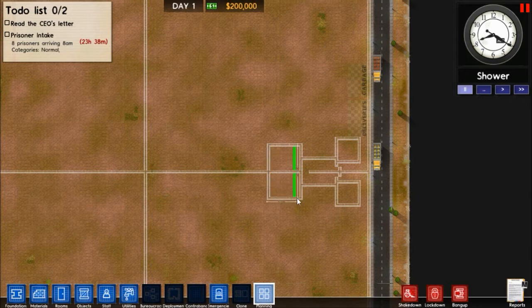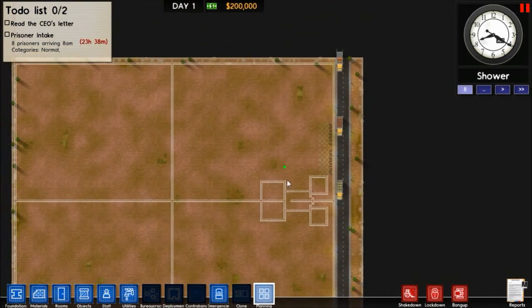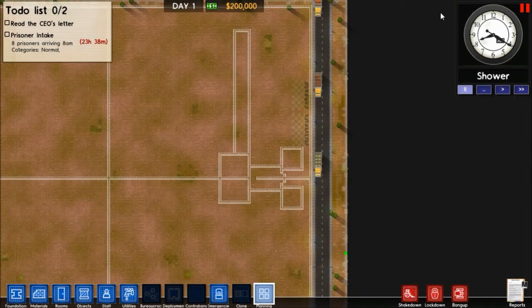How big is that? I don't know if I'll get into building today in this video, but I might. Basically right now I'm trying to build the Shawshank Redemption prison, and it's actually very difficult because a lot of the buildings are misshaped, and I am doing this all wrong.